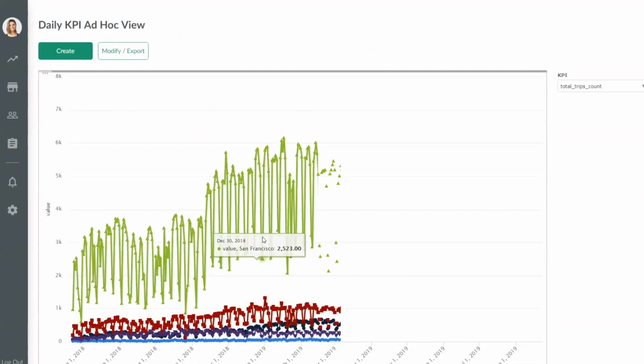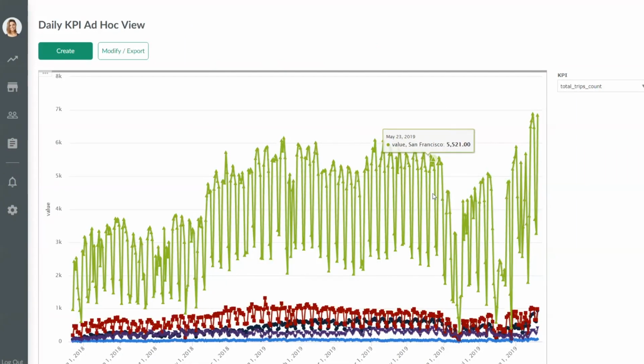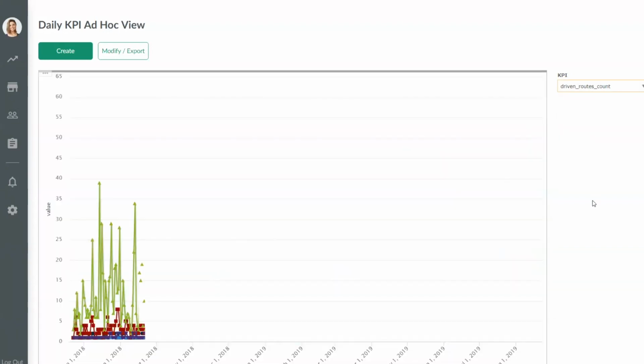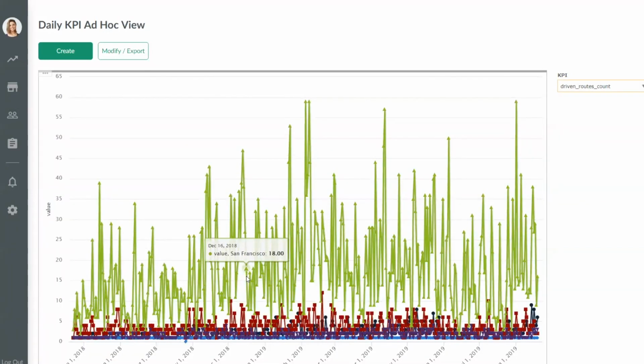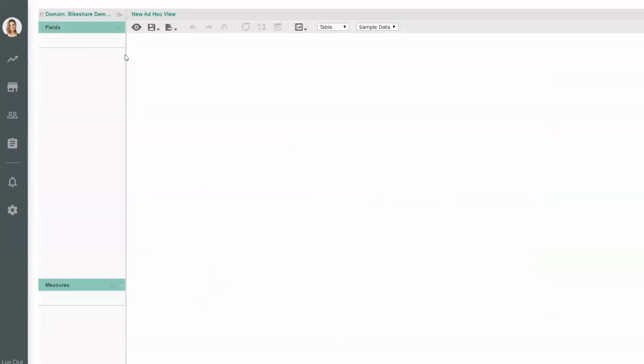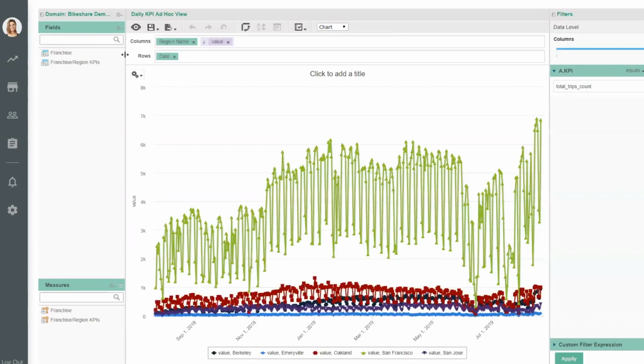Again, this is what we call an ad hoc view in Jaspersoft. This is actually capable of being created right inside the app. So let's go and modify this one, right? In the style of thing beforehand, for the ad hoc view, we're using visualize.js to visualize an ad hoc view in Jaspersoft.